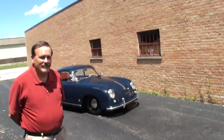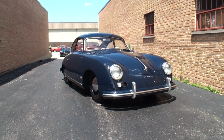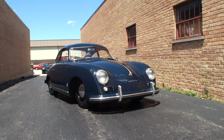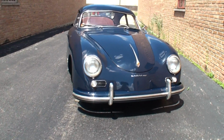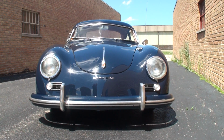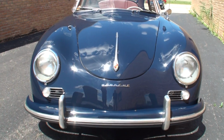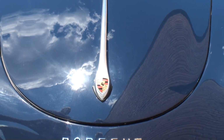Let's take a look. So, Kevin, come alongside me as I ask you some questions. Why this car? First of all, how did you get this car? When did you first come across it? It was in 1977. I wanted a Porsche, but I had sort of a Volkswagen budget, as it were. The only Porsche I could afford, I couldn't afford a real one. A real one's a 911. A friend told me he had this project 356 I'd never heard of before. I went and looked at it, and it was the ugliest car I've ever seen in my life. But it was a Porsche.